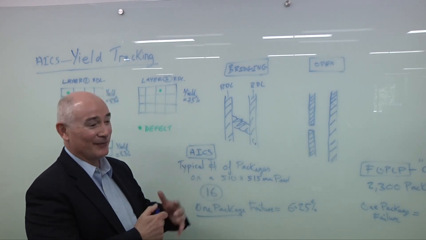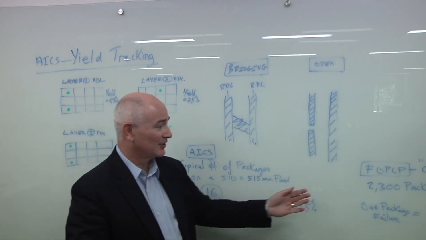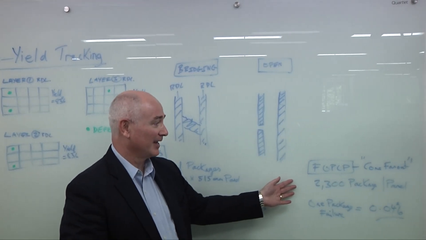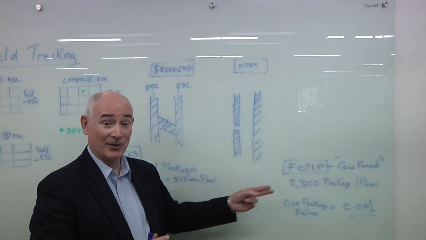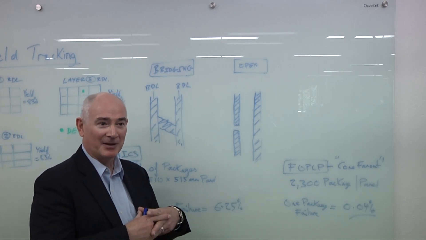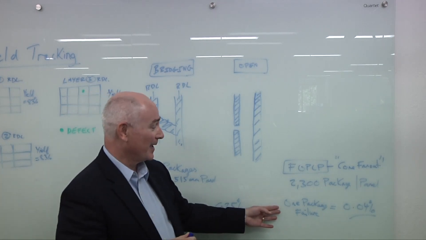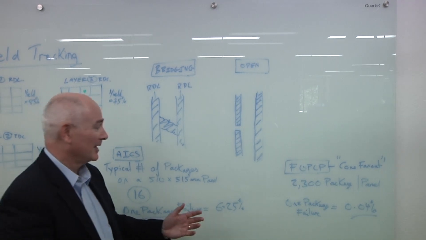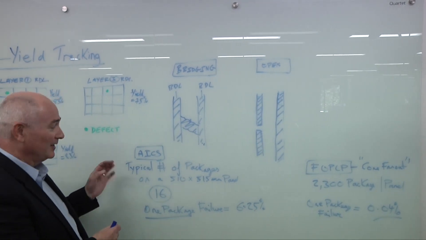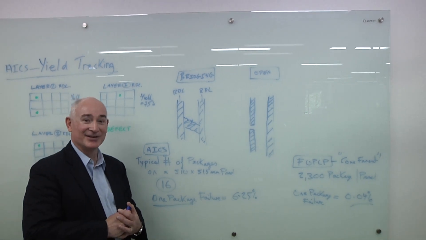As you keep going further and further along, the impact gets worse and worse. If you compare that to a fan-out panel of a packaging package, which was called core fan-out in the old days, there'd be 2,300 packages on the panel because the packages are quite small. They're only about 5 by 5 or maybe 10 by 10. And so if you would lose one package here, you only lose 0.04% of the yield. So of course, it's become so much more important to get yield. If you can't yield through 24 layers, then you're going to be at a serious cost issue.